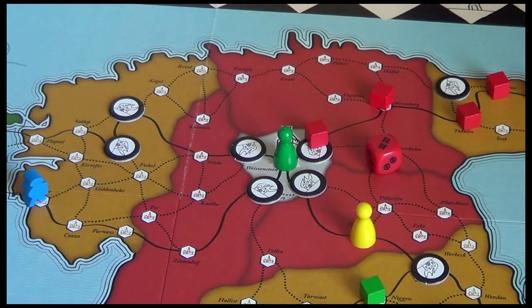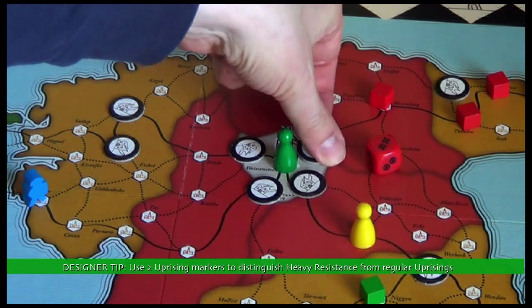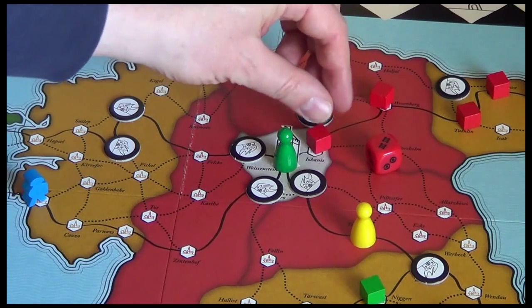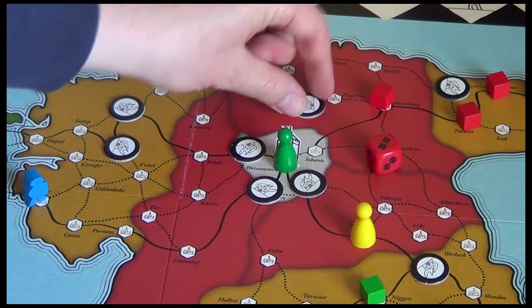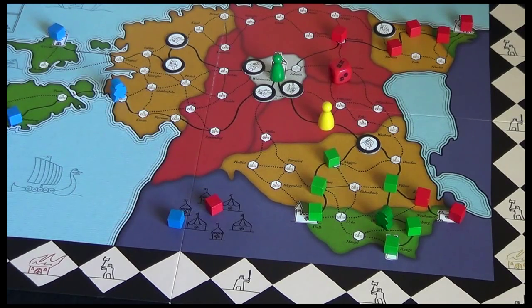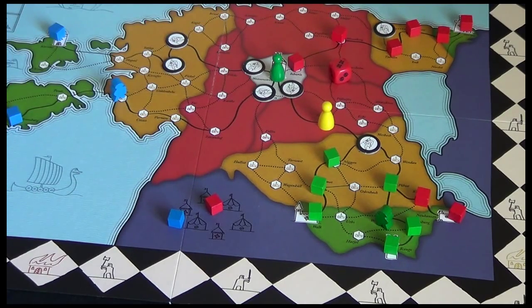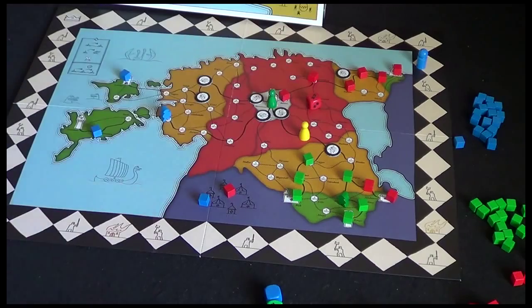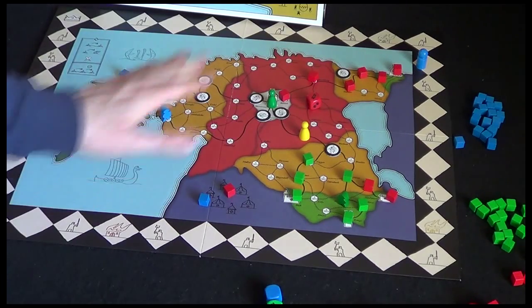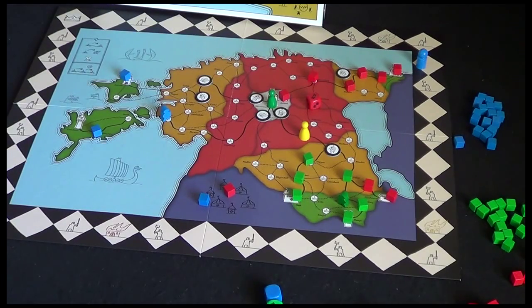Now this is heavy resistance, and what that means is the uprising goes, but it prevents this unit from entering the city. So we remove the uprising, and we add a unit to the siege section as normal, and then the second one does enter. Okay, so that's how heavy resistance works. Now we advance to the player's turn. We've got to do something about this because we're one spot away from losing the game.